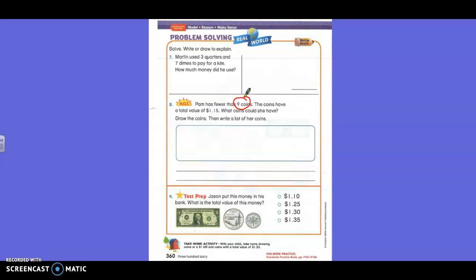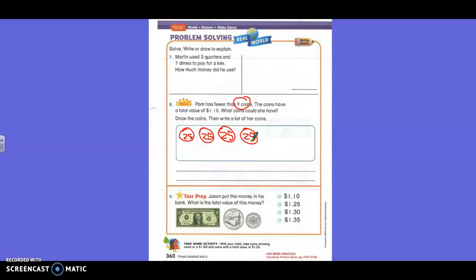Think about it. Grayson? How many quarters? 4 quarters? Okay. He says 4 quarters. Don't write anything down yet just in case he's wrong. 4 quarters. So are we under 9? Yes, we're still under 9. How much is 4 quarters? 25, 50, 75, $1, which is 100, right? We need $1.15. So I need more.